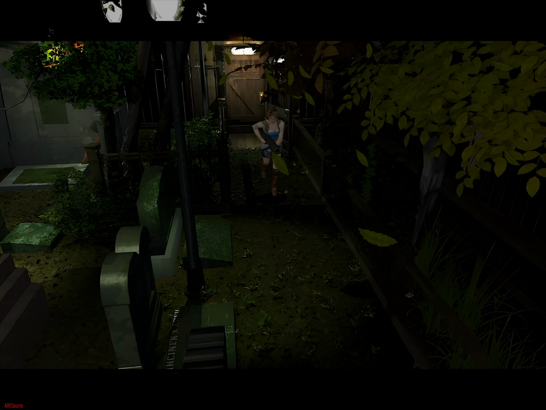So, remember to reload acid rounds through your grenade launcher and have your grenade launcher equipped before you enter the boss fight.